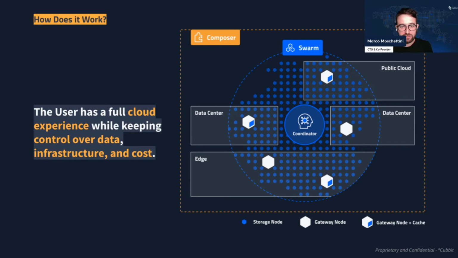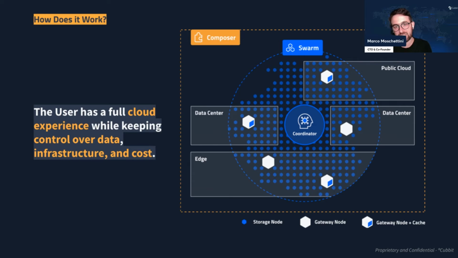To enable a storage node, you just have to install our agent on top of it, and voila, it gets transformed into a storage node, and you can then collect storage nodes in what we call a swarm. So a swarm is just a cluster of geo-distributed resources you may have spread across different regions or locations. Now you have a geo-distributed cluster of nodes, and you have a storage you can use to store your data.